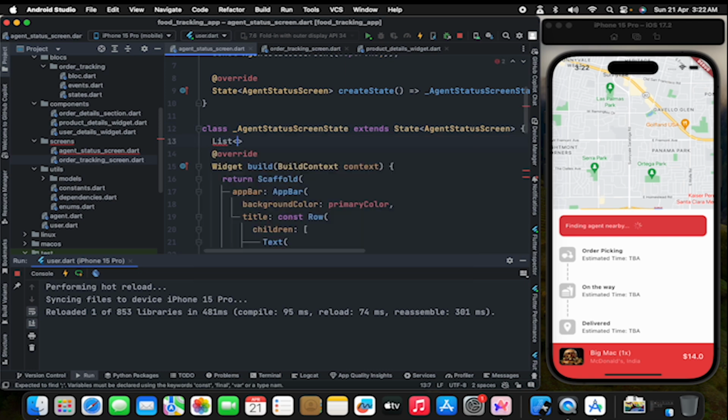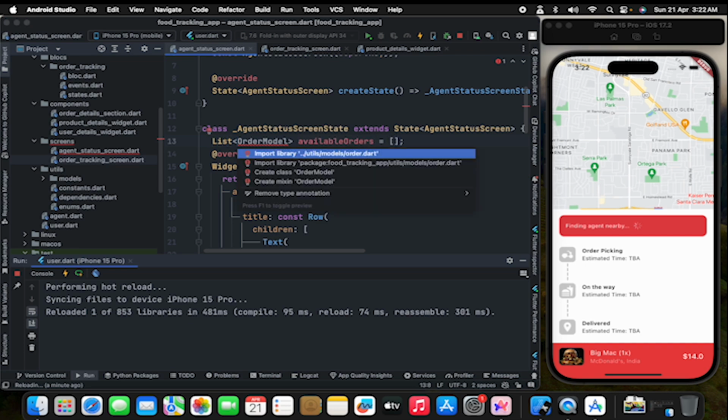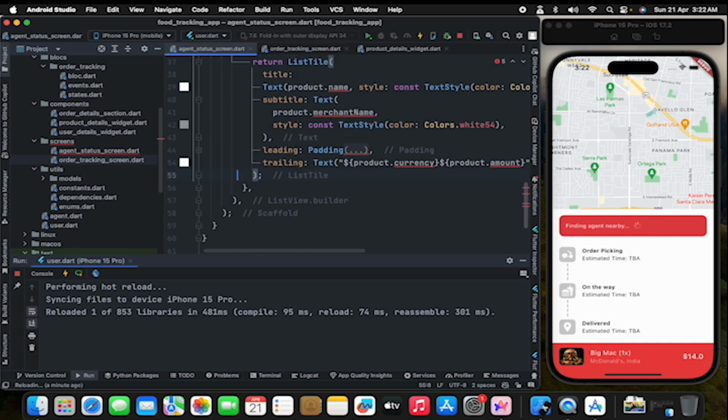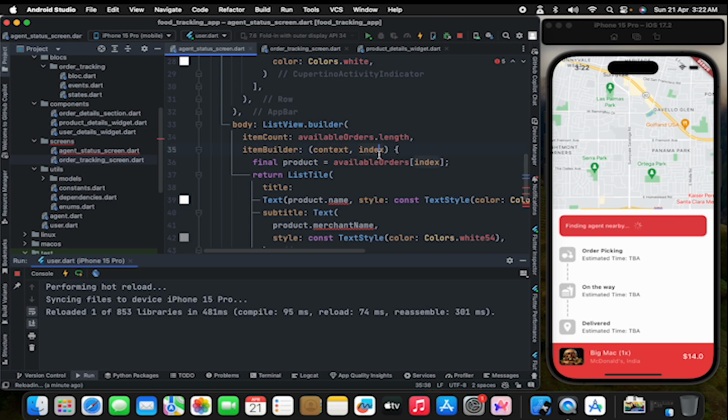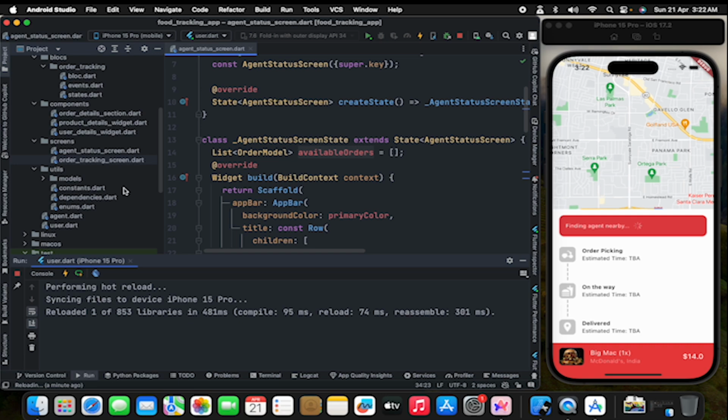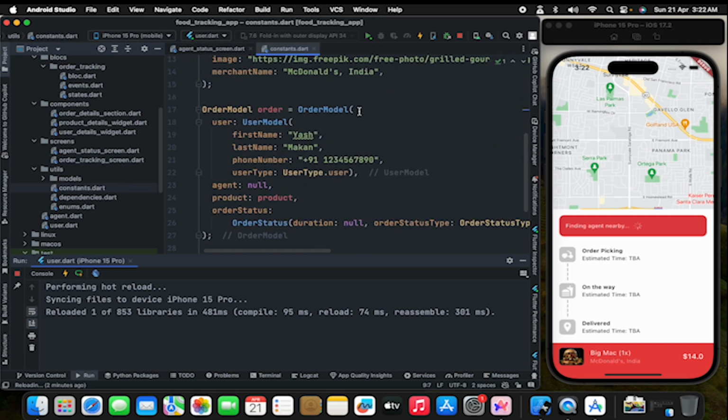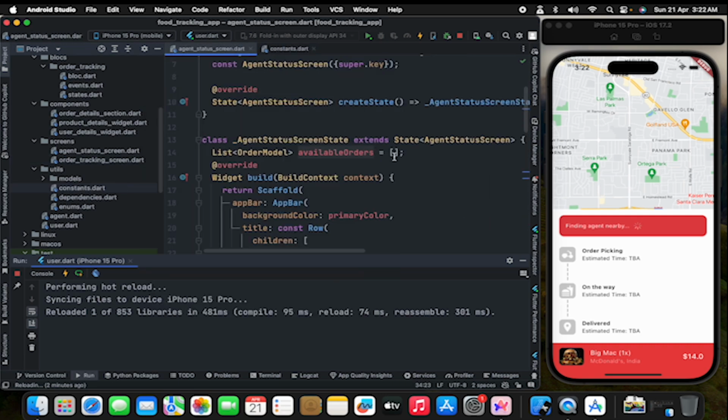Cool. Now let's create a list for now of the available orders. So list of order model. All right. Now the available orders index dot product, that's what we're gonna show. Inside the constants we already have our one order, that we have.